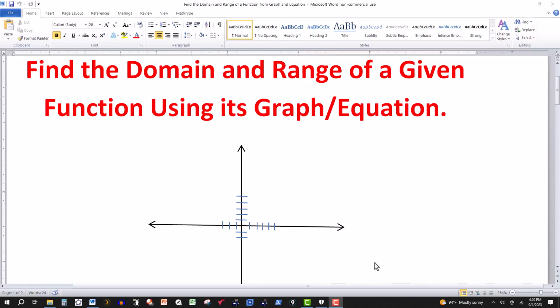In this video, we're going to go over how to find the domain and range of a given function. Most of these are going to be functions. There could be some that are not functions. The procedure is the same, but we're going to focus on functions. So you can find the domain and the range if you know what the equation looks like, or if you can find or graph the equation of the function. You can also find it if you're given the equation.